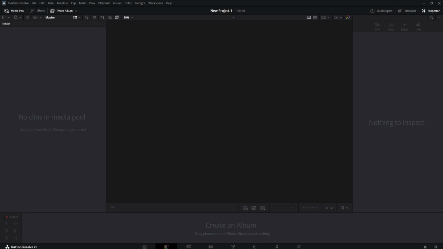So the first method is the fastest method when building basically anything. What you need to do is simply drag and drop.